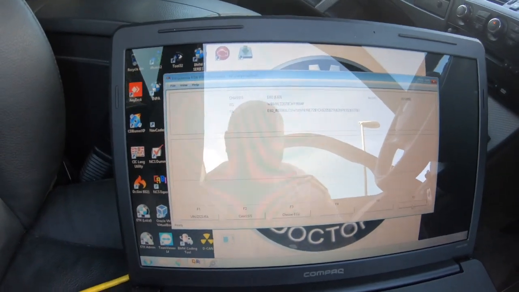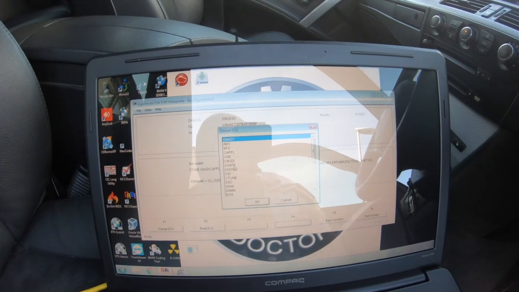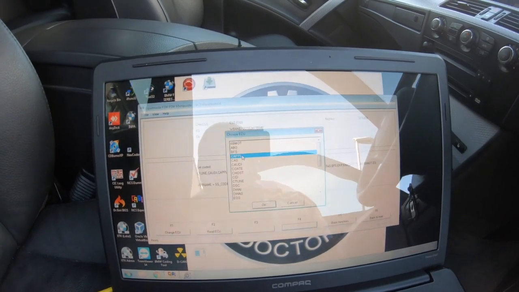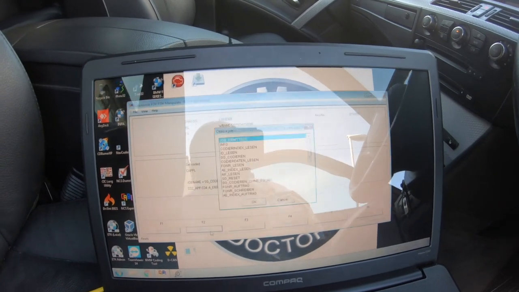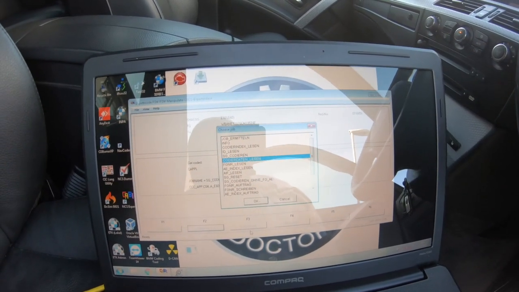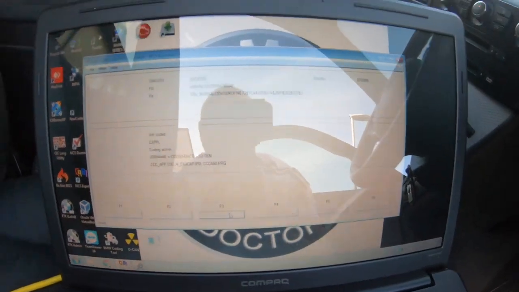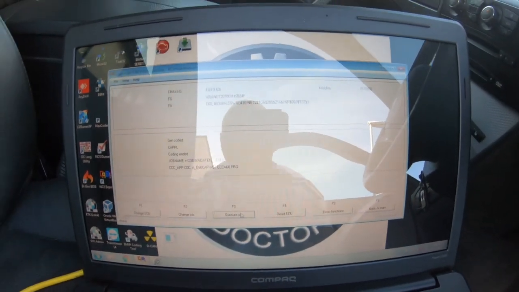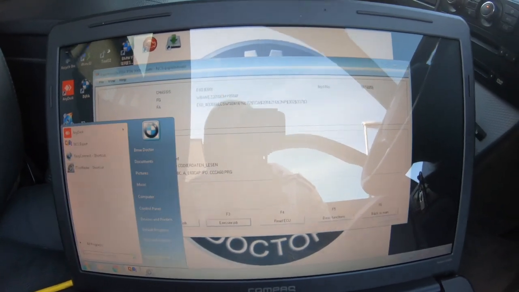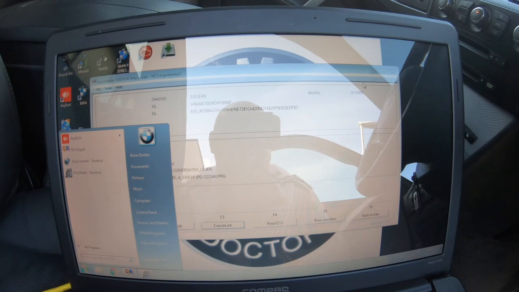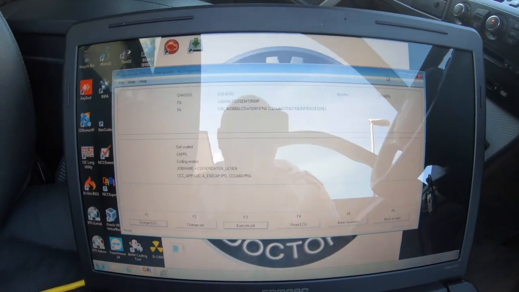Now you're going to want to go to process ECU, and go to the CAPPL if you've got iDrive, which mostly it is called, or CIC depending on it. Then you're going to want to change job, code in data lesson, OK, execute job. Now this is going to read the iDrive coding file. So then after you've read the coding file, what you're going to want to do is open up NCS dummy, leave NCS Expert open as I've told you before.